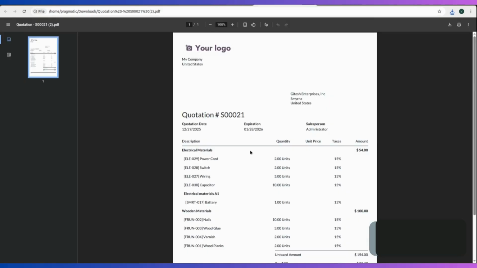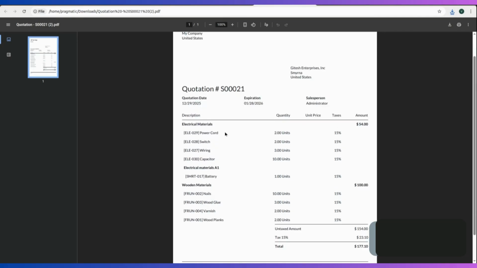So you are able to see in the quotation the electrical materials is there, and the amount is shown properly. But inside the list of materials, it shows how much quantity we are planning to use, but the rate is not there. Okay, so this is the way we are able to manage it. The section with the list of products, but inside each and every composite product, we don't need to show the rates. Okay, this is one set of new features.